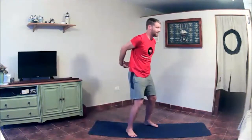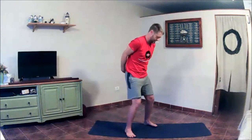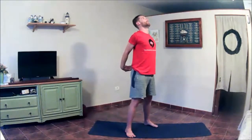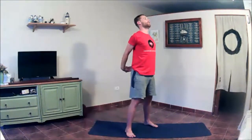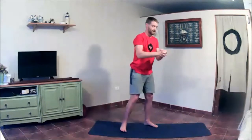Okay, taking the fingers together, stretch up through the chest. And release it, and then one more time. That's good. Okay, clasping the fingers to the front, keep the palms connected, and just start working the wrists, rolling in circles.